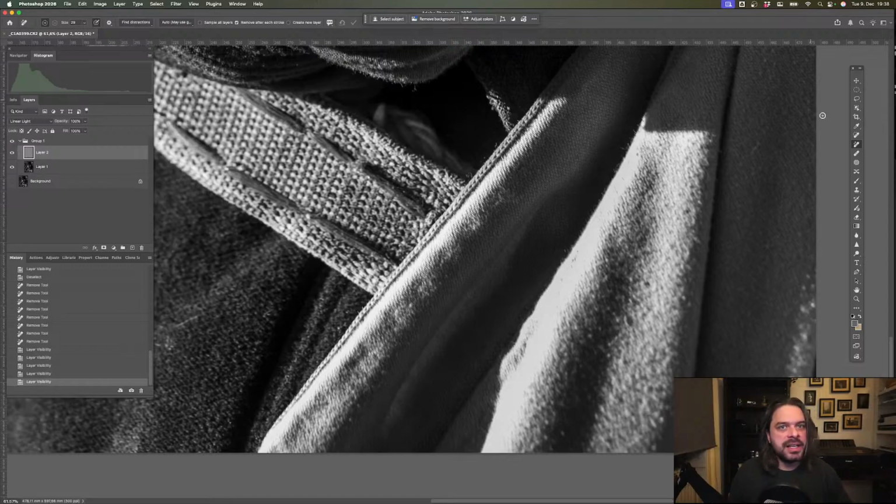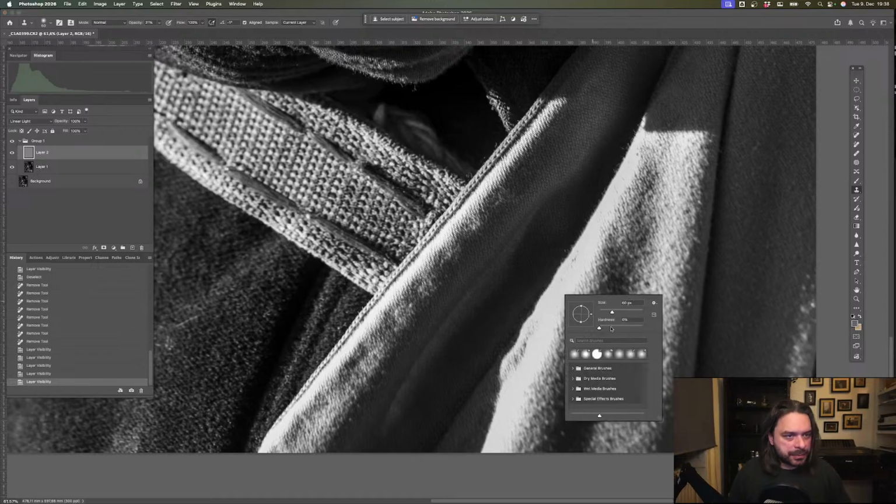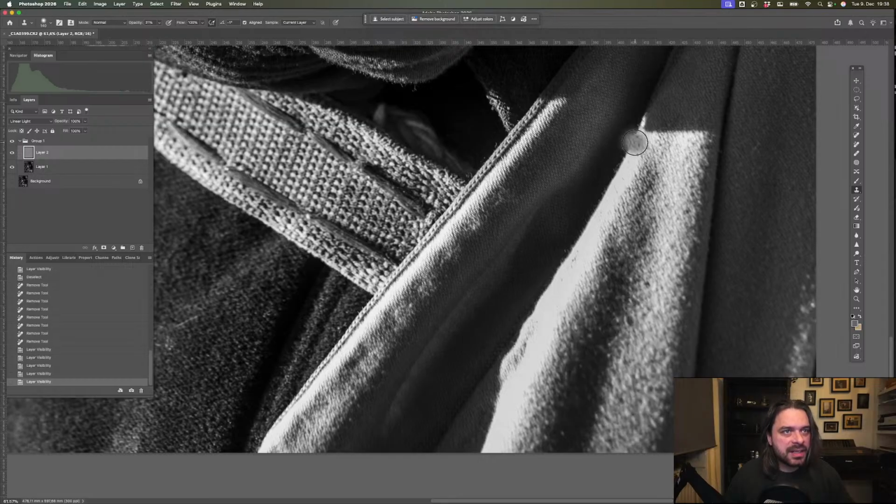So I'm on the structure layer. I just go to the normal clone stamp, choose some softness, quite a big brush, and I just start copying the structure from here into that blown out area.